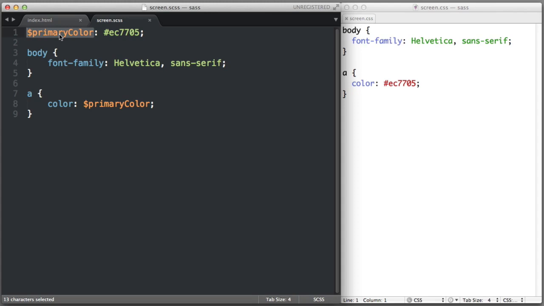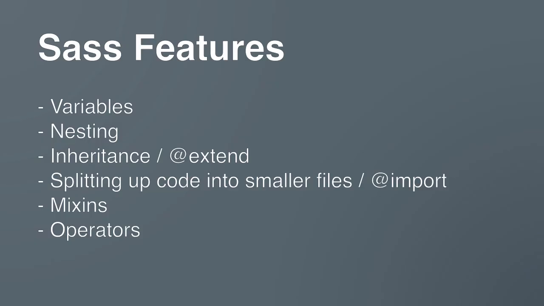So for example, instead of primary color, I could name this beautiful hue. And then in the rule for our link color, I would use that phrase again, beautiful hue. So it doesn't matter what you choose for your variable names. The whole idea is that we're only defining our values once, and then we use the variable name throughout the rest of our style sheet. So that's the first feature of Sass, the ability to create and use variables.